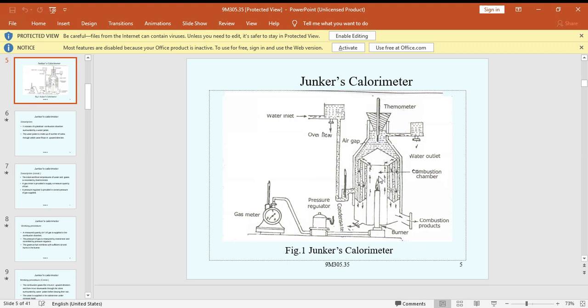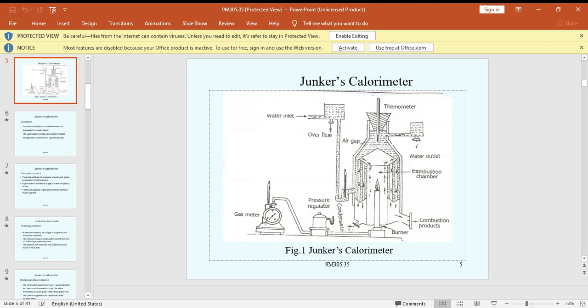Heat in this gas combustion process is taken on. The heat liberated by the combustion process is absorbed by the water. In this condition, fuel is burned, gas is burned. Unwanted gas is moving in this direction, and water is moving in the opposite direction. First condition, you take the water inlet temperature.